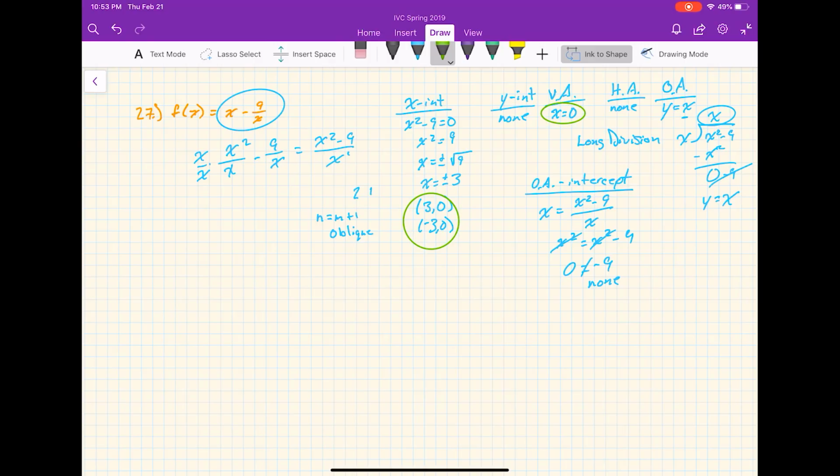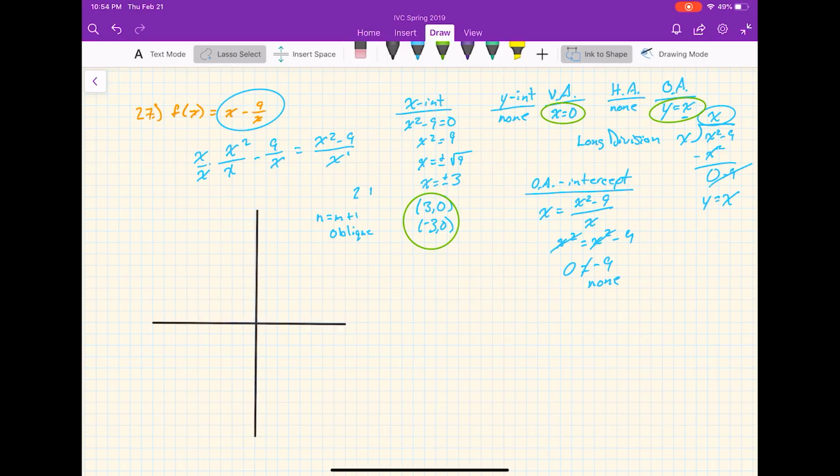I'm just circling all the things that we will need to use to graph this function. So we will start off with, come on, give me a straight line. There we go. Draw a graph here real quick. See if I can get a horizontal straight line. Sweet. Straighten them out and get them on the grid here so it's easy to see where we're plotting.